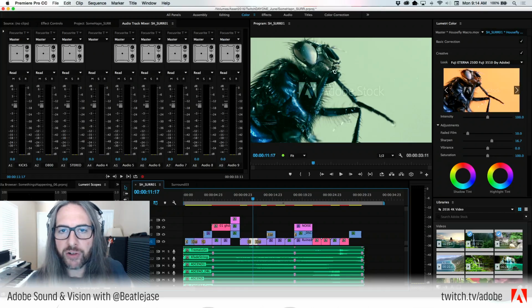Now, I'm a big believer that you don't need to have things moving all over the screen. Or let me rephrase that. You don't need to have things moving all over in 5.1 space to get the point.